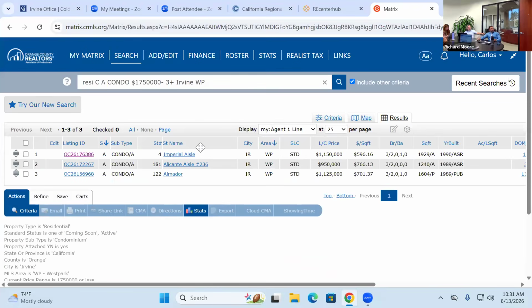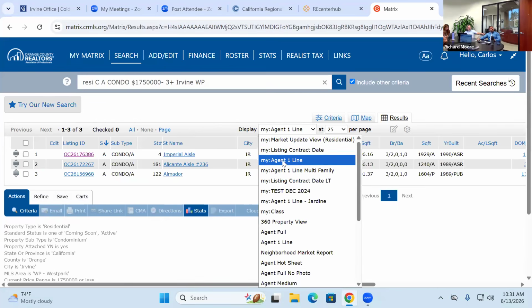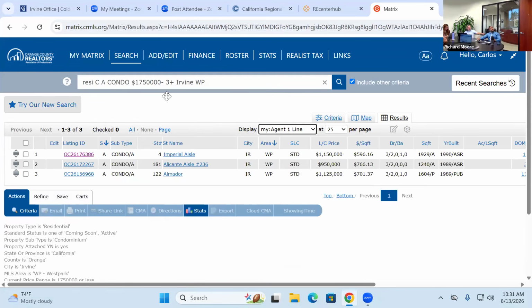I like the one line display, and you can create your own display. I'll show you guys how to do that a little bit later, where I only want to see the address and the bedrooms, baths, and the price. That's it, right? Maybe that's all you want to see. And you can add a display in here that's custom to that. So when you select it, that's all it shows you, which is, I think, a pretty cool feature that you can create your own custom display. Anyway, so that's a search using the criteria.